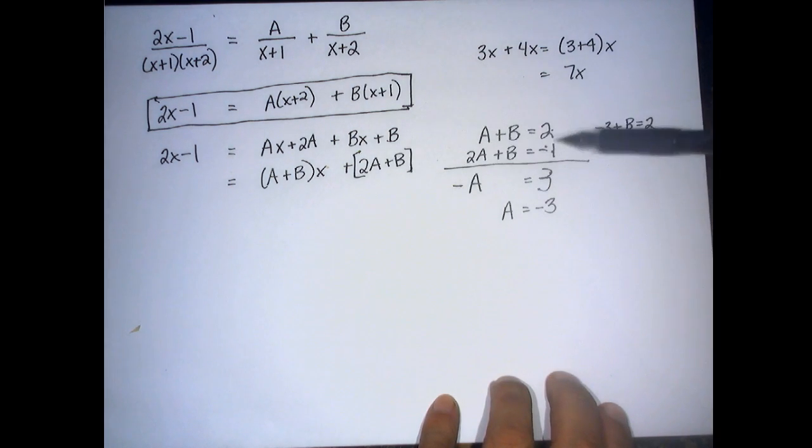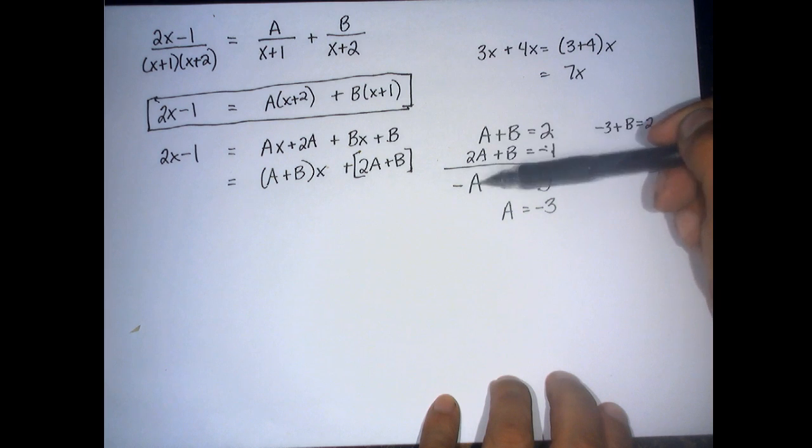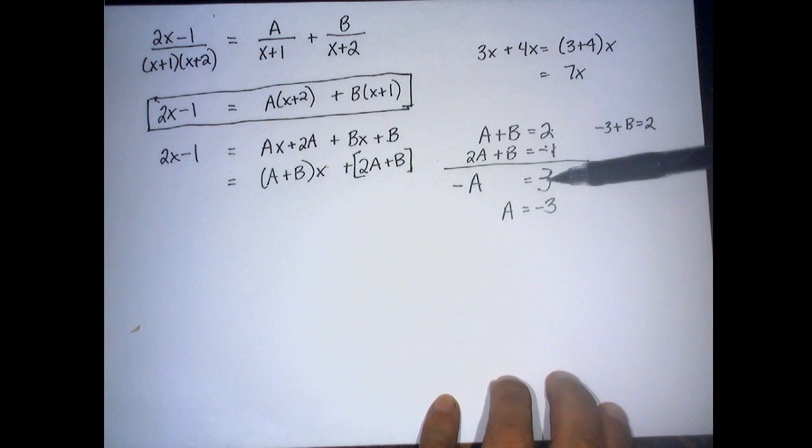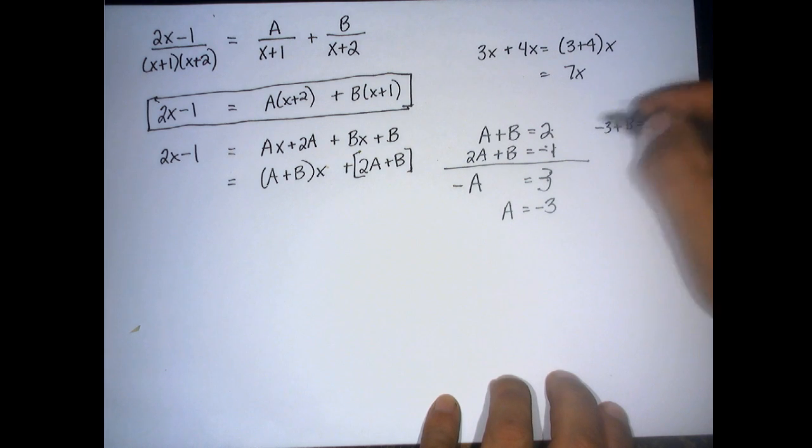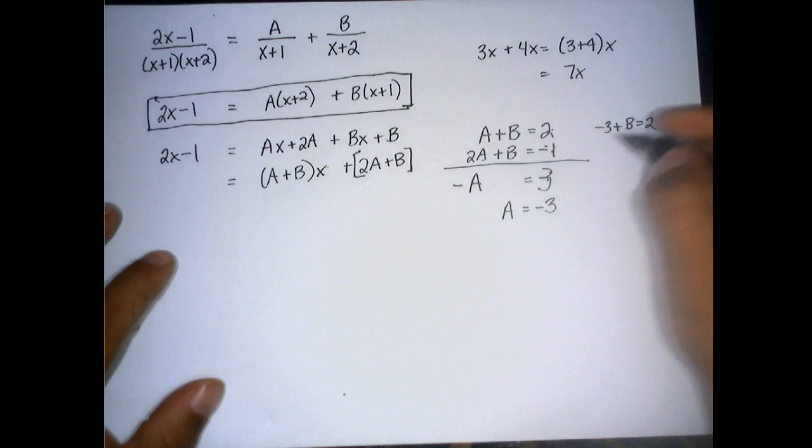Okay, we have 2a minus b equals minus 1. A minus 2a is minus a. 2 minus 1 is negative 3. A is negative 3. Okay, that's right. Negative 3 plus b is 2. B is not 5, though. Pretty sure b is not 5. So if we solve for this here, b would be 5. Maybe it is 5. Let's see. I don't think it is.